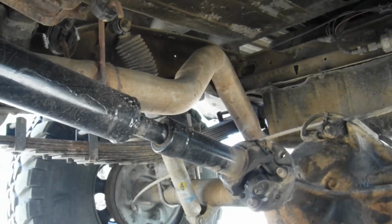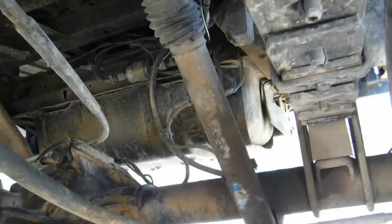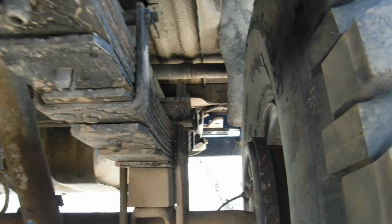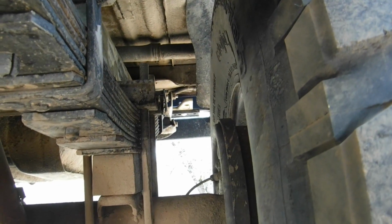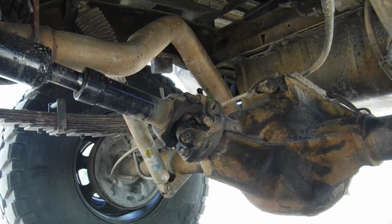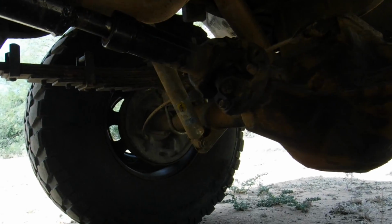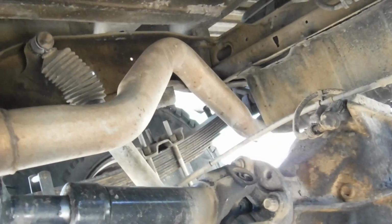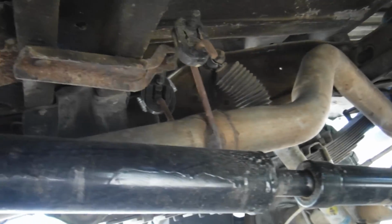Coming back. 8.8. Now, one of the things I got to do, and I just got to get the funds up for it, but I'm going to be changing the rear and the front to 1 ton. So at the time, I just used whatever I needed to get by, but it's working so far. And you can see the exhaust, 3-inch all the way back.